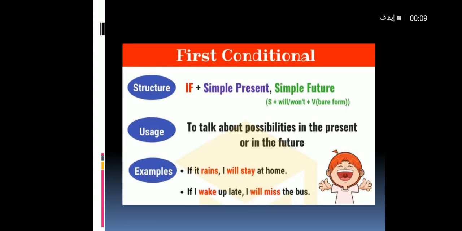As I told you, we have different types of conditional sentences, and today we are going to talk about the first conditional sentences. When we say first, it means that we are dealing with the first verb. It means verb 1. But here, there is a little bit different from the zero type conditional sentences, which is here we have modal verbs in the main clause.